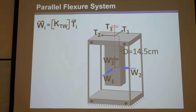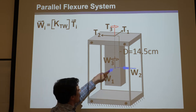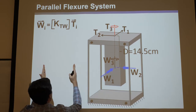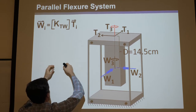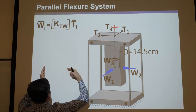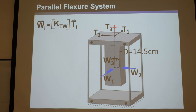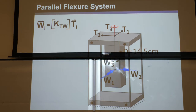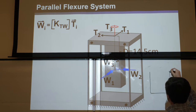Remember its degrees of freedom are two translations and a rotation — T1, T2, and T3, where T3 has pitch zero and T1, T2 have infinite pitch (they're translations). If you statically actuate these, you can take these twists and multiply them each by the stiffness matrix. You'd find W1 is a pure force that pushes a certain distance down. It always happens to be halfway down the length of the flexures. For a parallel guide mechanism with blades like this, you always want to push in the middle of the stage.